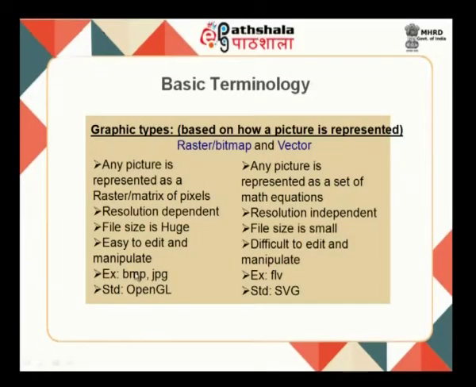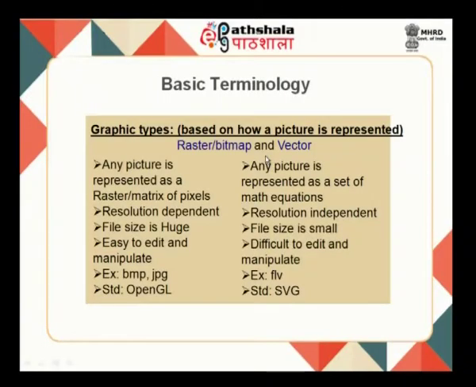And here we have the example raster graphic types, which are BMP and JPG, some of the formats, and one of the popular standards of a raster graphic is OpenGL. OpenGL is the Open Graphics Library. It is one of the popular standards for raster graphics. There are many other standards which are not mentioned here.